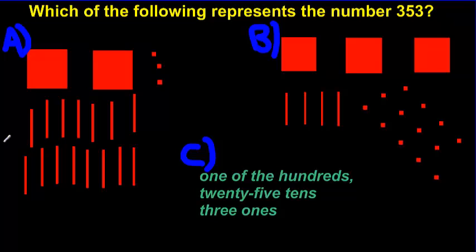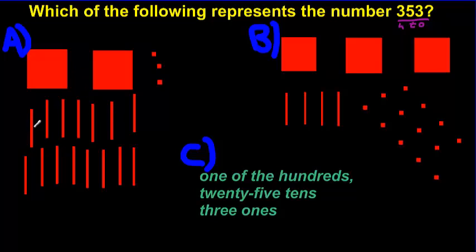Alright, we're back. So which of the following represents the number 353? So we have H, T, O. Let's check A and see if that represents 353. Remember, for 353, we need 300s. Here we have 200, so it must be wrong, right? Well, not quite. Again, remember, just because it looks like 200s doesn't mean we don't have a third one in disguise. So let's see if it's available for us.